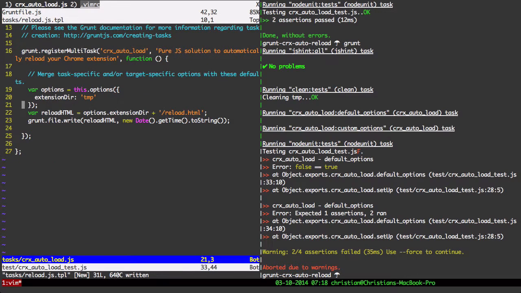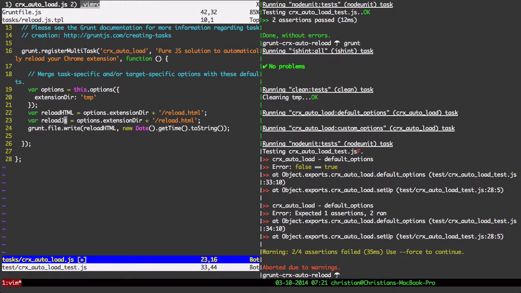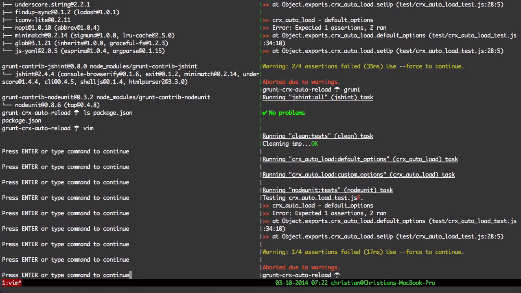So let's begin to create this reload.js. Okay, so let's just copy this line and we'll call it reload.js. Reload.js there. Copy this line too. Oops. And we can just put in here some simple stuff. I'm getting a too many parentheses error there. And I can just run this test and we should get a passing.